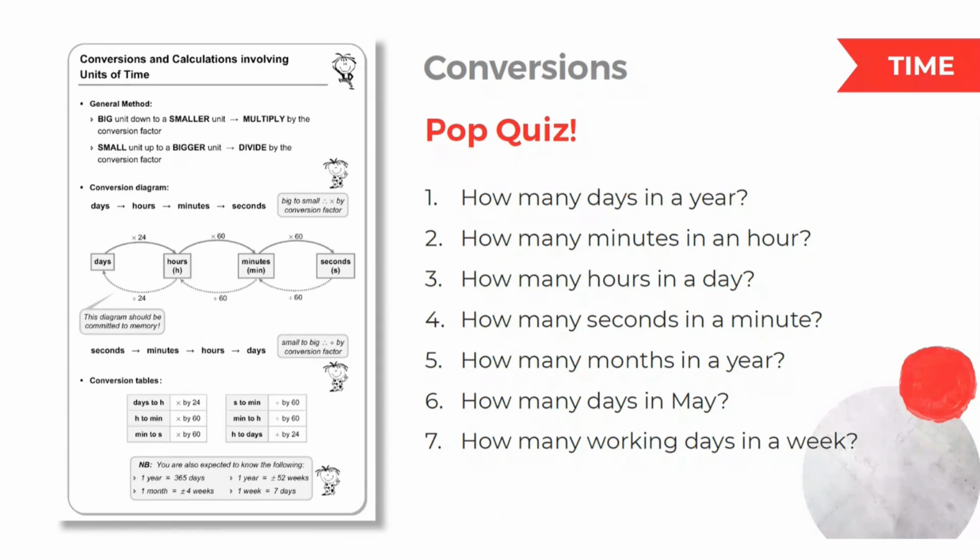And you know what? You can even incentivize your learners. You can say, if everybody gets their question right, or whoever gets their question right, you get 5 minutes of free time at the end of the lesson. And it's simple questions. How many days in a year? How many days in the month of May? How many seconds in a minute? How many working days in a week? So those are the kinds of things that our learners should have at their fingertips.